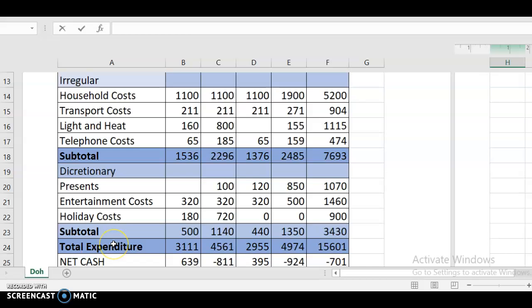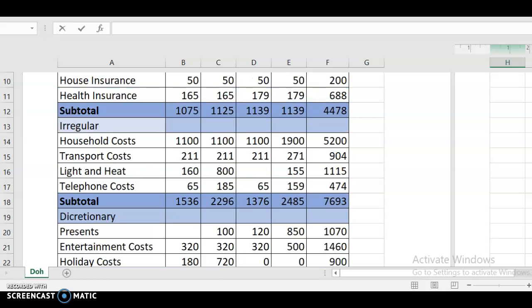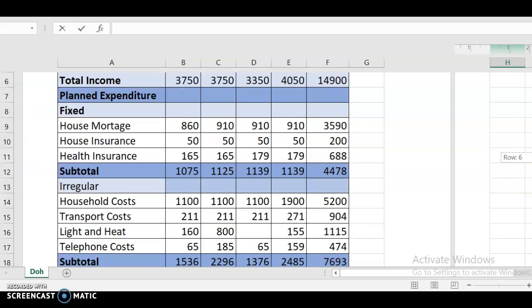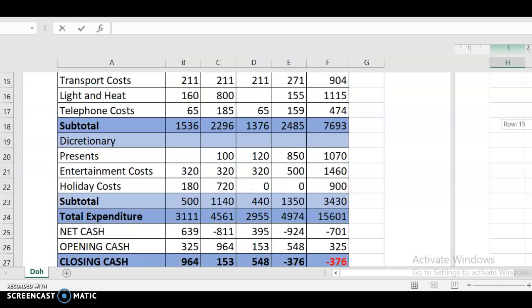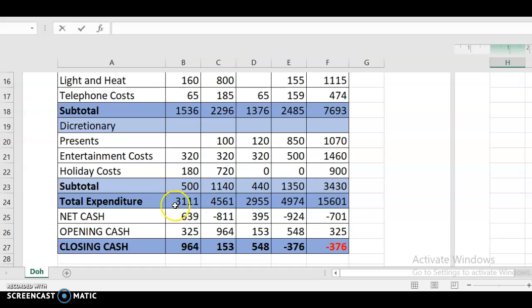So to get total expenditure, we add our discretionary subtotal, our regular subtotal, and our fixed subtotal. We do that for each month, so that gives us our total expenditure for each month.